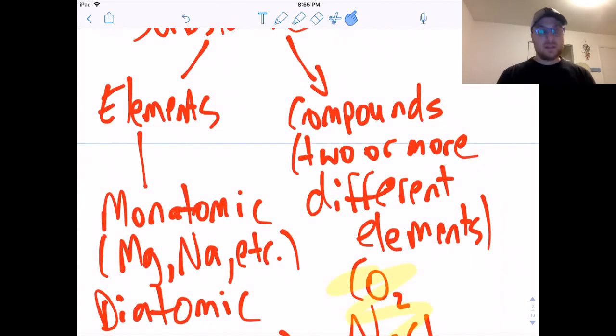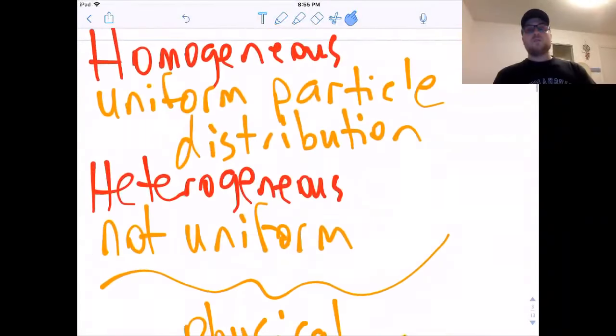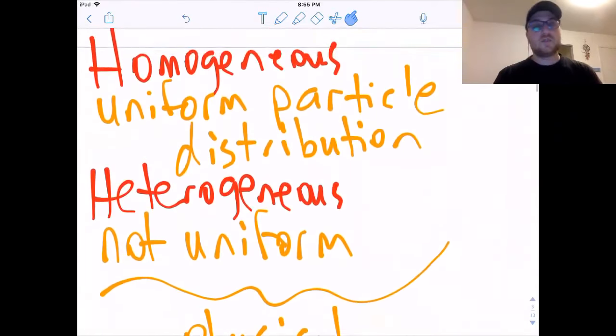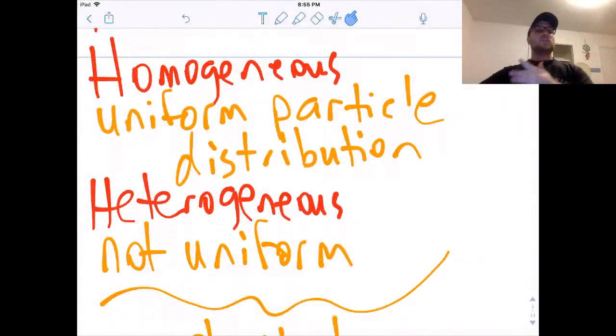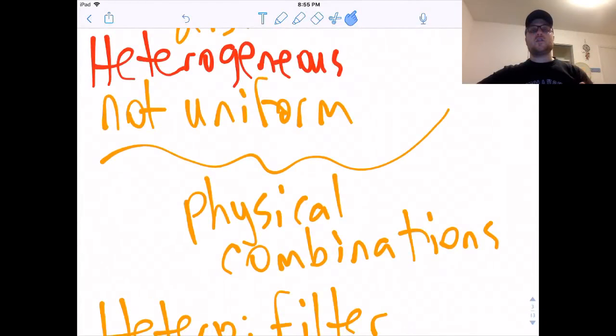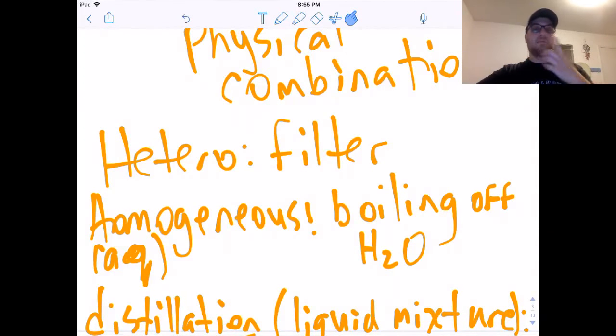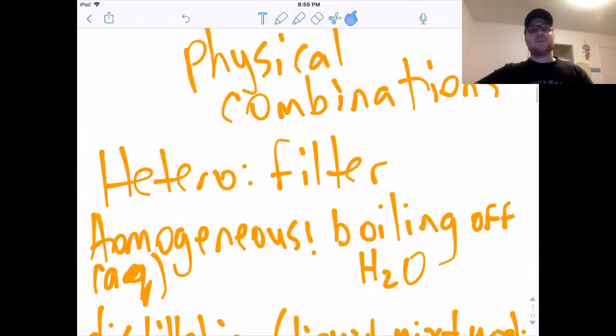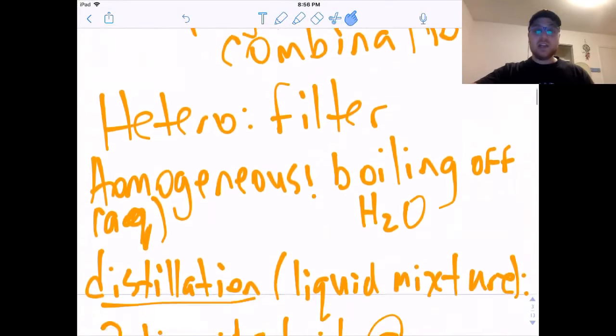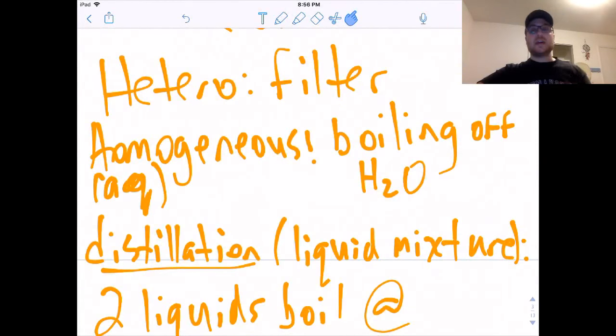You can boil off the liquid if you have a liquid-solid mixture, such as salt water. You can boil away the water. Or if you have a liquid-liquid mixture, like alcohol and water, you can boil them at the lower boiling point of the other substance. So if alcohol boils at a temperature lower than water, you can separate it using distillation, and that will boil, let's say, at 90 degrees. The alcohol will vaporize, then condense in a tube into another flask, and then you keep your water in your first flask since water boils at a higher temperature.